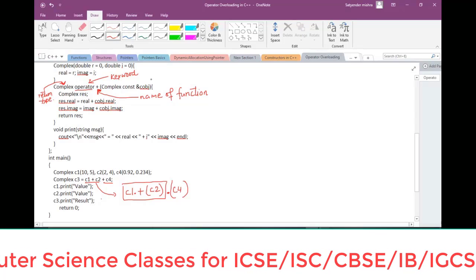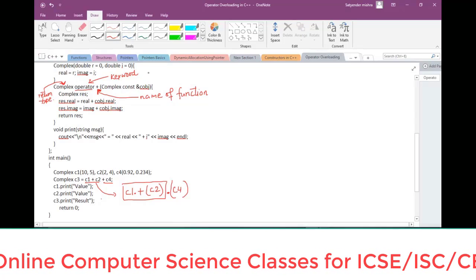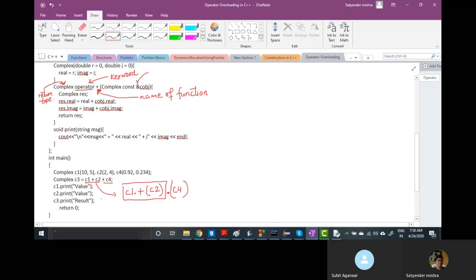Fine. Now there may be other questions in your head: why am I using the address of operator here, right? The reason is this: I don't want to create a new object in my function. I want to use the same object created in the main function. That is why I'm using the address of operator and passing all these values with the help of a reference. So I can use the original object. Clear?